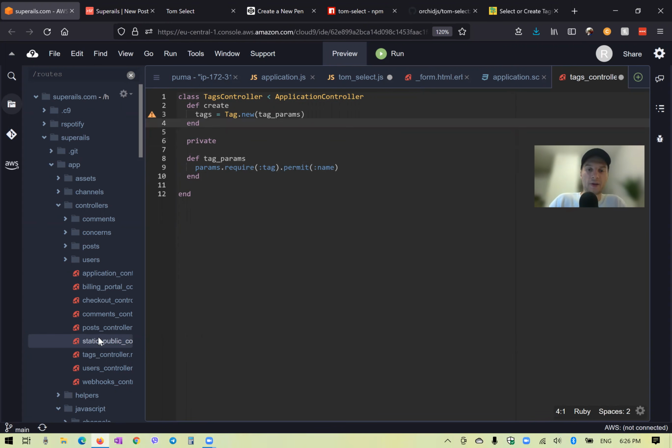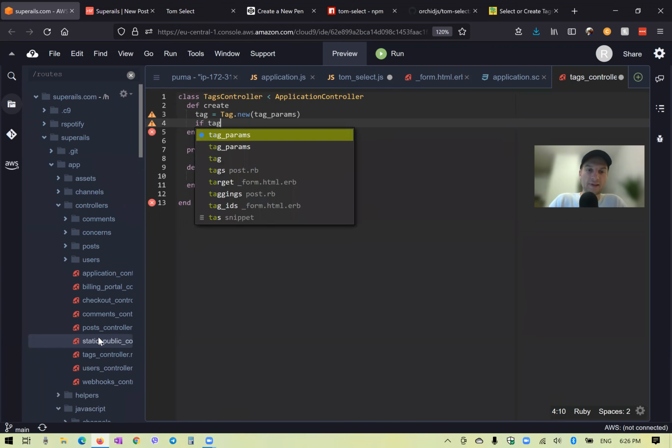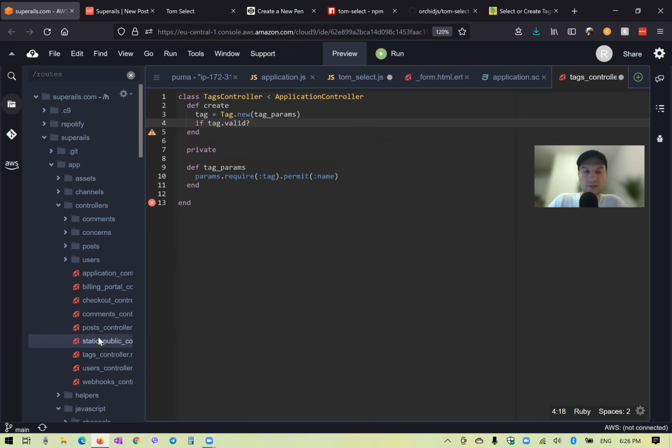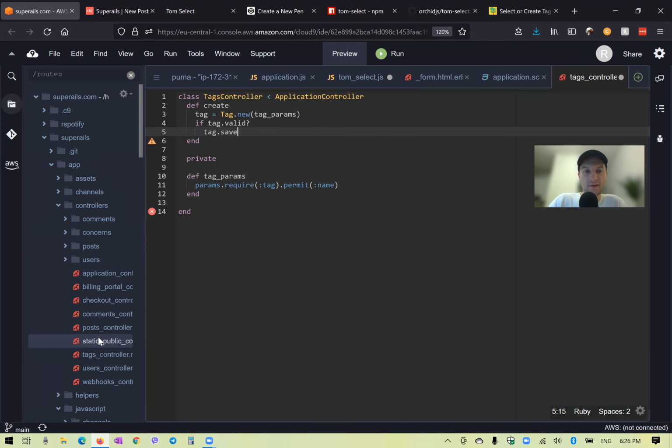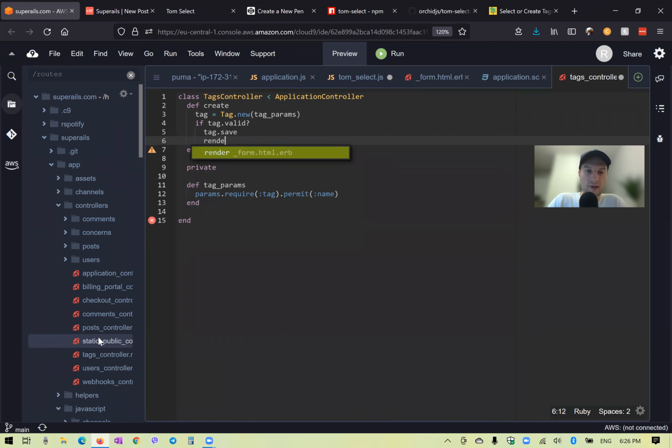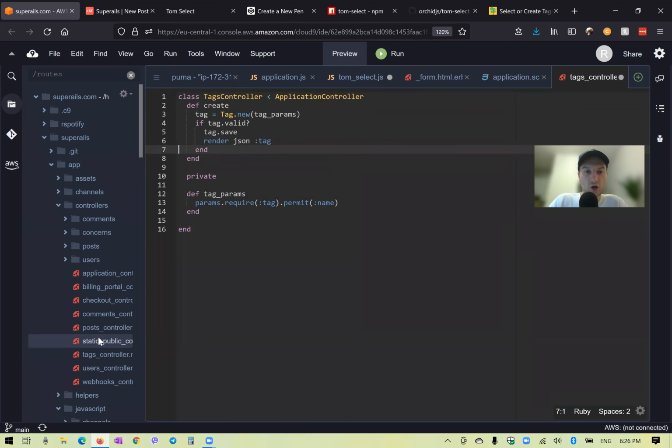And here we're going to create the tag with the new tag params, and if the tag is valid, we will say tag.save, and we will render that one tag as JSON. Okay, something like this.